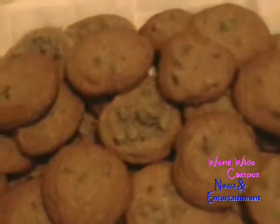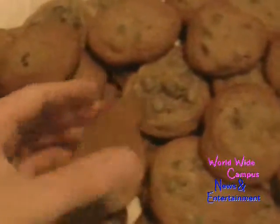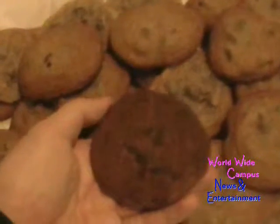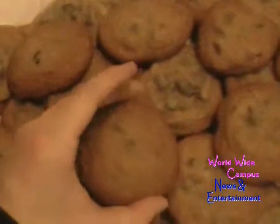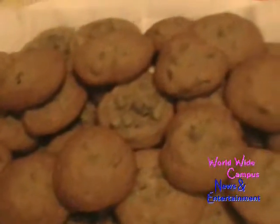And here you go, here's your finished chocolate chip cookies that I made 50 of. So as you can see, the cookies on the bottom are going to get a little blackened, and on top is really nice and golden brown. Pour yourself a glass of milk and enjoy.